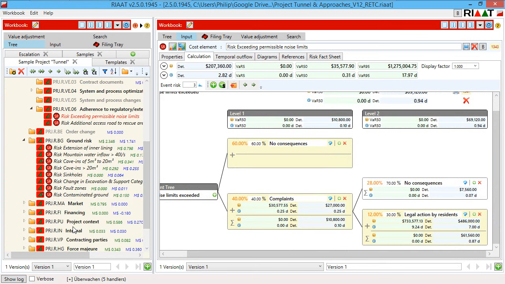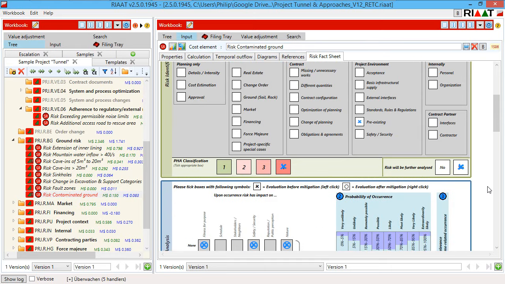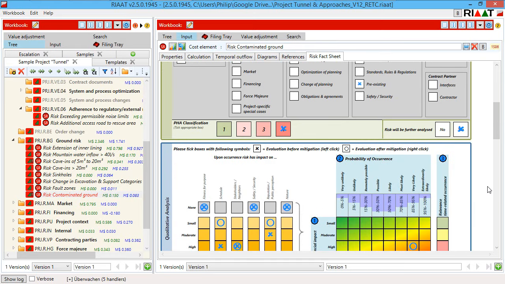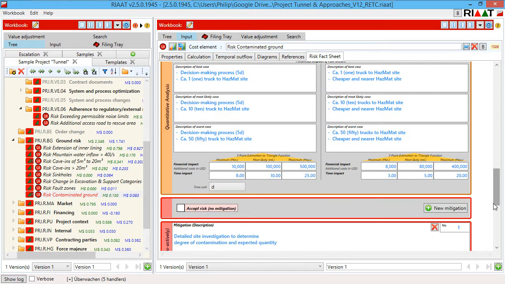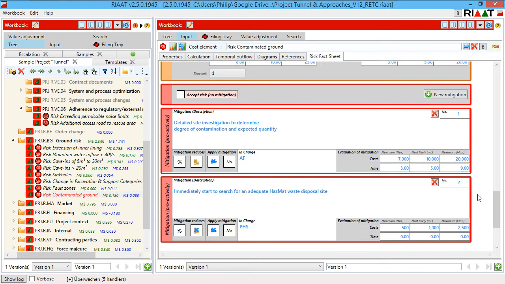When we're doing risk assessment workshops, we gather all the information in so-called risk fact sheets. Risk fact sheets are a structured way which will guide you through different stages of the risk assessment process and gathering all information from each process, like the risk identification. There's an approach for the qualitative analysis, the quantitative analysis, and also mitigation measures. And we can assess the risk again after mitigation measures are implemented to see what kind of residual risk we have left.